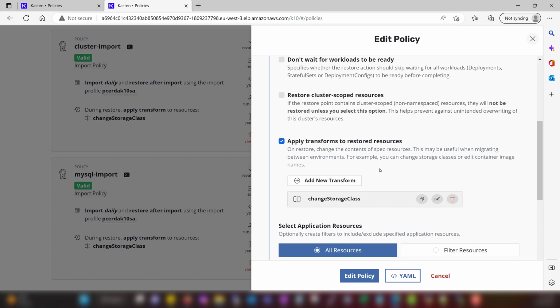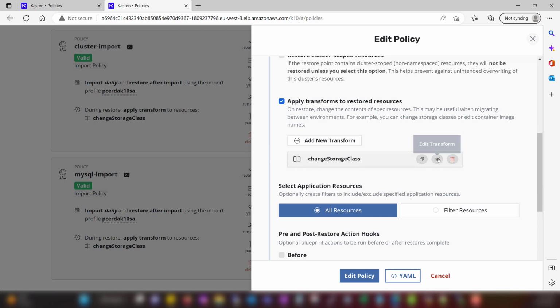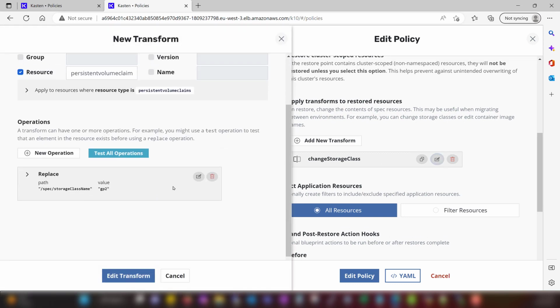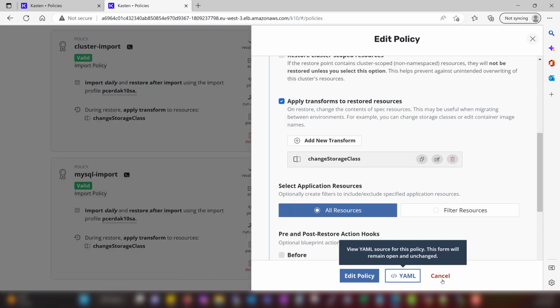So we can transform the storage class used by any of the persistent volume claims in order to use the proper one. This transform is also created by the playbook. If I edit here, I can see the transform is going to change the storage class in order to use gp2. This is the default storage class in AWS.